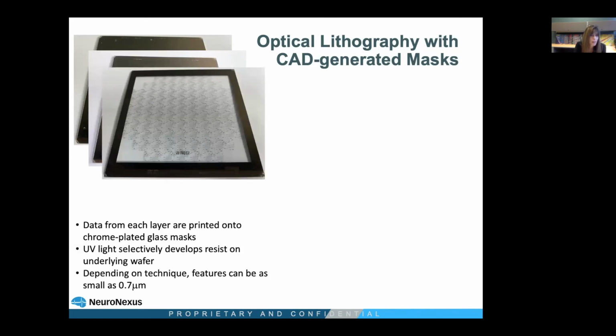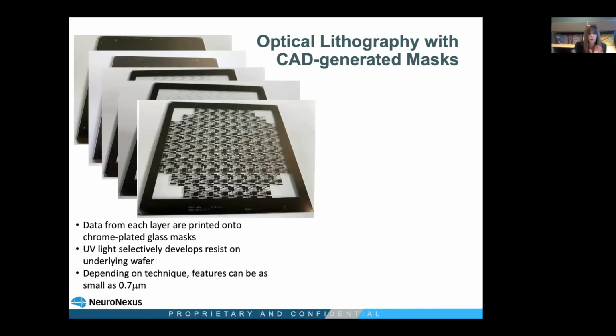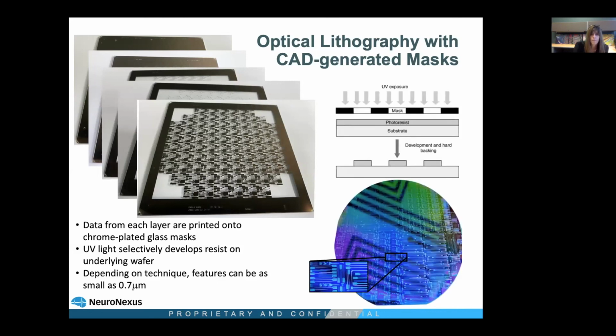And bond pad mask. Those are the iridium site, or the site mask, and this is the actual outline of the probe. So 5 masks used to make a probe. There's a 4-inch wafer shown with probes on it, and up on top of that you see how the mask is used. It's put in a mask aligner, exposed from the top with UV light. The pattern is transferred to the resist down here, and then your etching is performed, and you end up with your thin film.